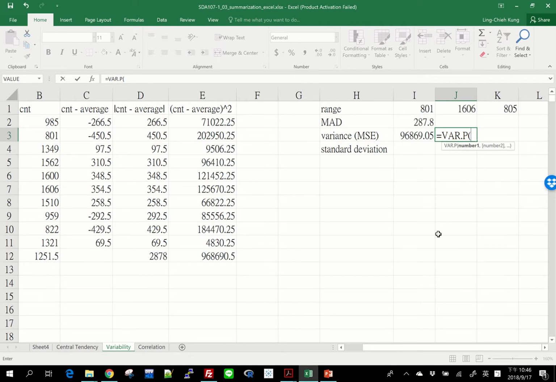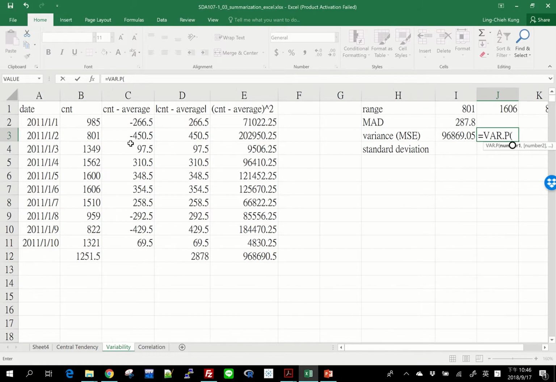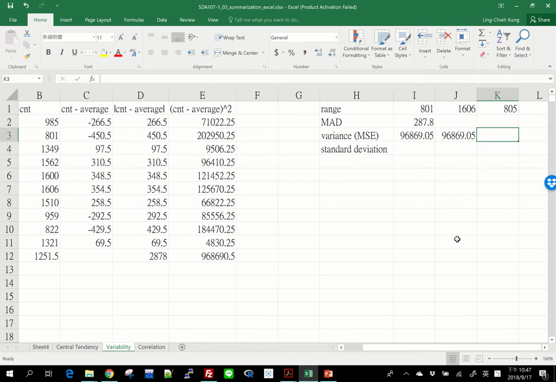Okay, that makes more sense because what we are doing is that we have a set of data. That's all we have, and we try to calculate the mean squared error of all these 10 values. So it's more like describing a population. If we are trying to describe a sample and use that to infer the population, then that's another story, and we will do that in the future. So all I need to do is to select all my original 10 values and put them into this var.p function. I'm going to get exactly what I should get if I do it step by step.